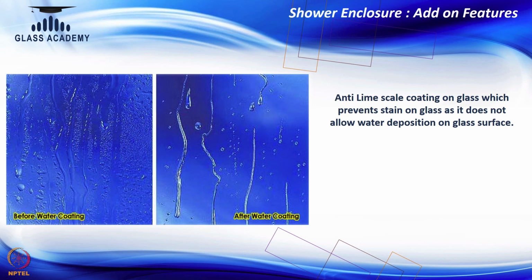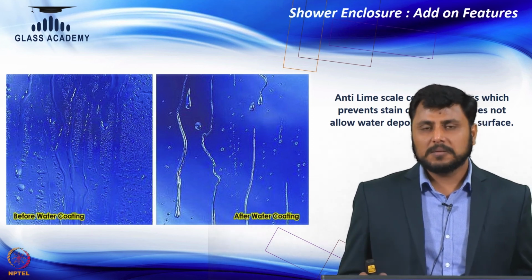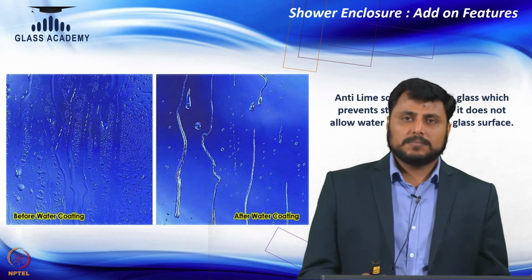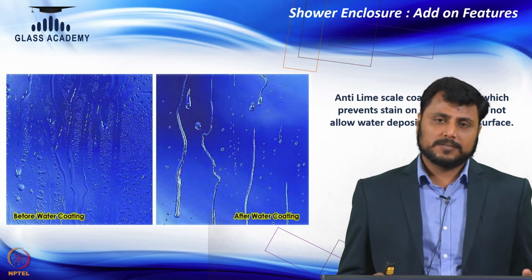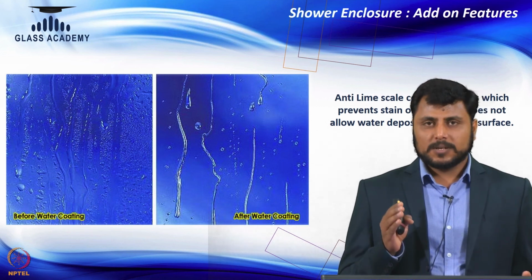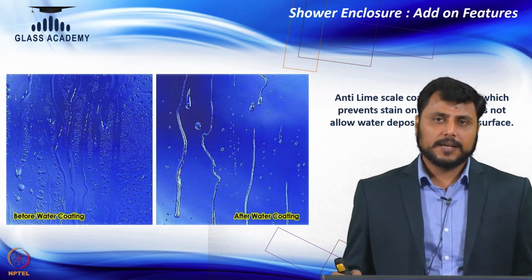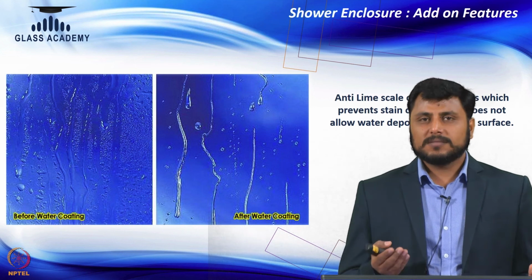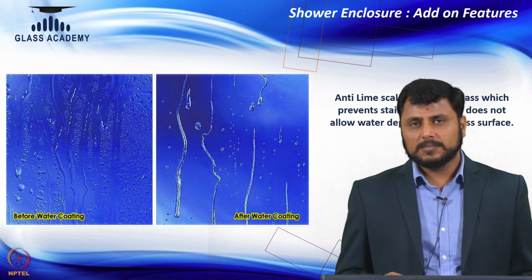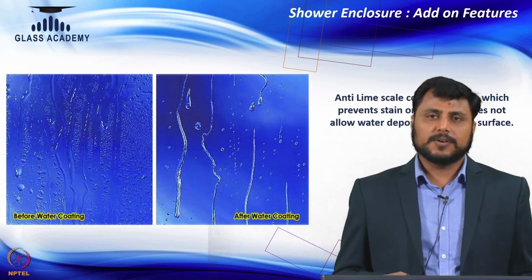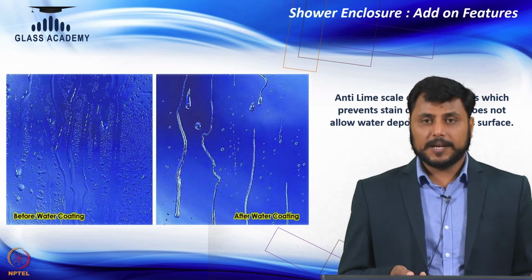So, if you are cleaning the first glass, you will have to rub it with some cloth or something, and the water contains some scaling elements, some mineral elements. That deposition may cause some scratches on the glass, whereas on the other side water is not sticking to the glass. So, cleaning will be very easy, and there will not be any scaling or marks on the glass. That is why when a customer is going for a longer period of time and selecting this glass in a modern bathroom, of course, he will be willing to have such a coating. So, here we can explain how this is going to benefit the client.